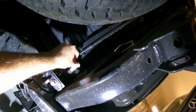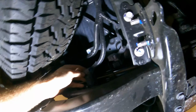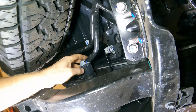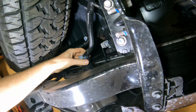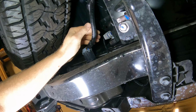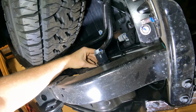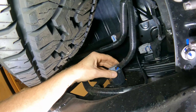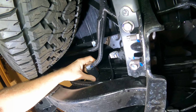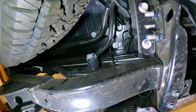So up here, this is your light, goes to your lights back here. And of course, same thing on the other side. And here is your tow hitch. So we're going to be disconnecting right here. I'm not sure which way those plugs go, but I'll get to that in a second. So we're going to take this off. We're going to disconnect this from the car by these two plugs right there. There we go. And then we'll disconnect this plug from that. So let's get that done and then we'll reconnect.